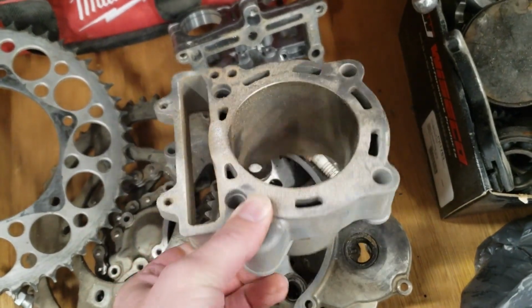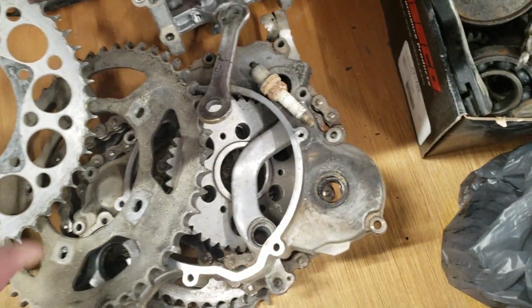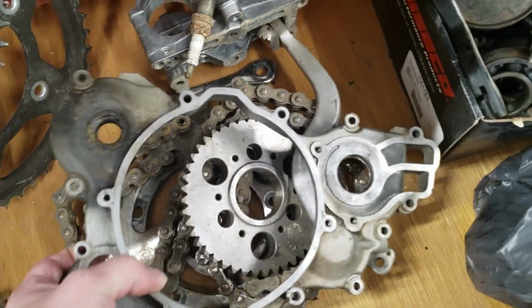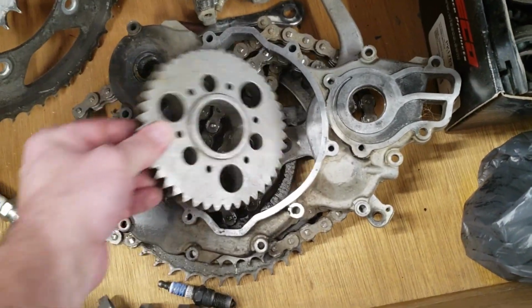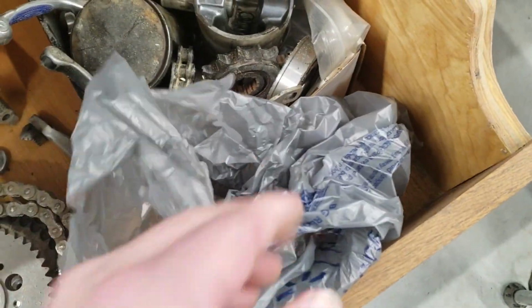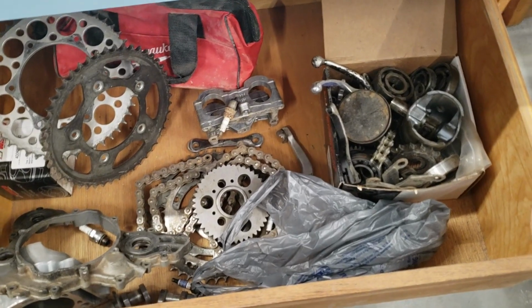But I would sink that all the way through the table, tape up the bottom, fill it with something, maybe even put a piston in there, cut it off. I got this, the side cover off of, again, not sure, because a lot of this stuff was just given to me, but it doesn't matter. Clean that up, look pretty cool sitting in there. Maybe put a gear like this sitting right in the middle. Shifter. Oh, got some axle cups off of my side-by-side. But all this stuff will go into the next table. And actually over here, and it's full of stuff, this is another epoxy table, and it's actually a bench, and it goes all the way.